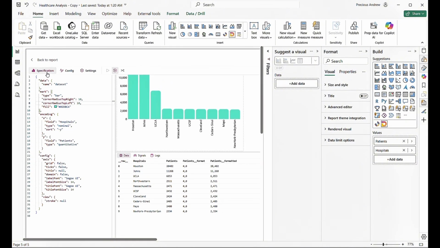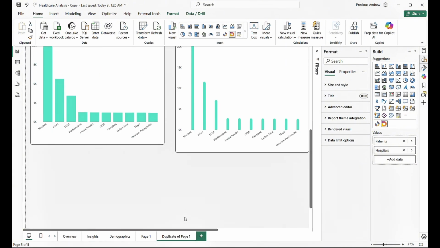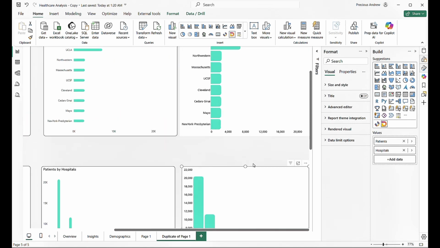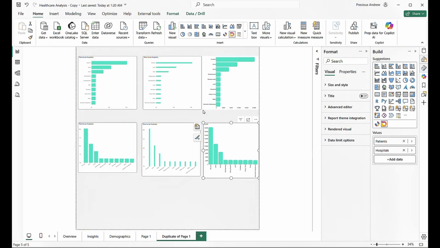So I'll just go ahead and go back to the report. And here we go. So you can adjust everything with Deneb: spacing, the alignment, the labels, the axis styles, everything you can. But the limitation we had with this one is that we can't really style as much, and with the default visuals we can't even add rounded corners. So which one would you go with, error bars or using Deneb?